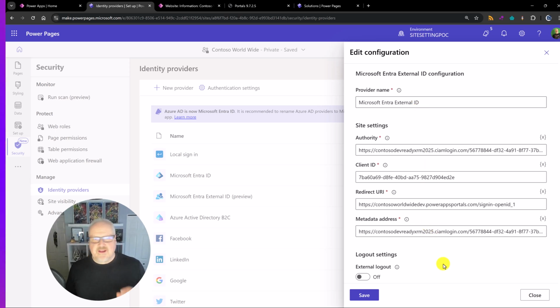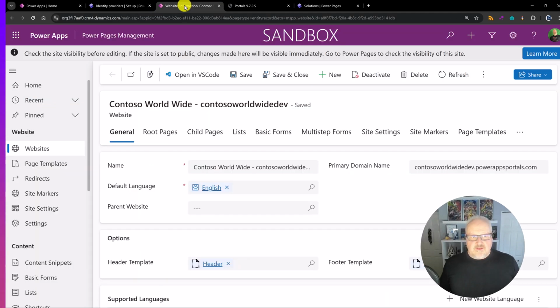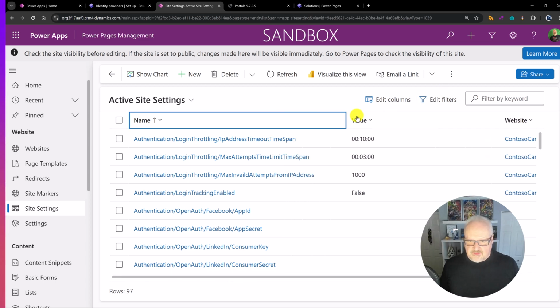Now, these values here, this is something maybe you don't know. When you set these values, when you're configuring an identity provider, for example, and most things with Power Pages websites, these will get stored in Dataverse tables, which we can access with the Power Pages management app. And with the enhanced data model, it's actually being stored through virtual tables or stored as JSON files in other tables. I think I have other blogs or videos on how all that works. So when it comes down to it, if I look at my site settings, I see that I have all my values here.